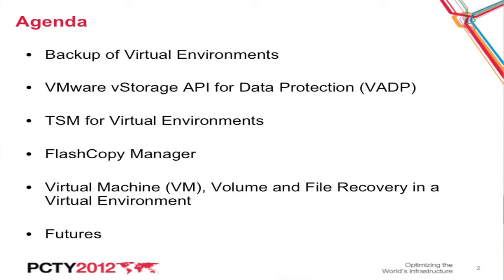This is a second generation of API out of VMware. Very good API. Then I'll talk about our solutions. We have two major solutions for backing up virtual environments. One is TSM for VE, and then if you want to exploit hardware snapshotting, so if you have very large applications, you want to back them up very quickly, recover them very quickly, big data, you probably want to start thinking about hardware snapshot technology.